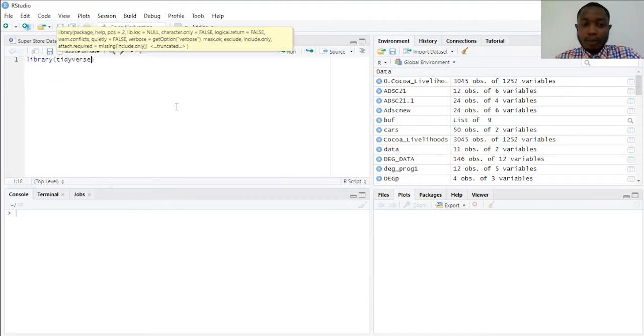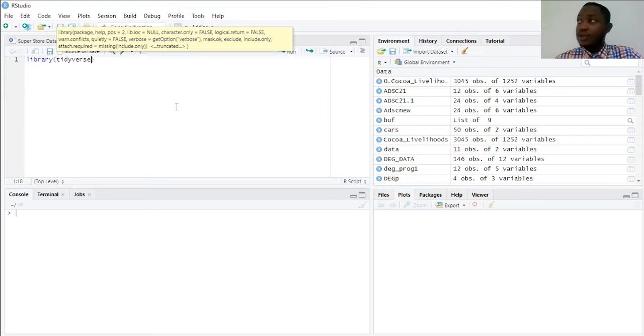Right. Now, this is how you open Tidyverse. It's just like how you open an app on your phone. If your Facebook app is not open on your phone, you cannot go onto Facebook. So basically, if you haven't opened or called Tidyverse into action, you can't do Tidyverse related stuff. That is the point I'm making.